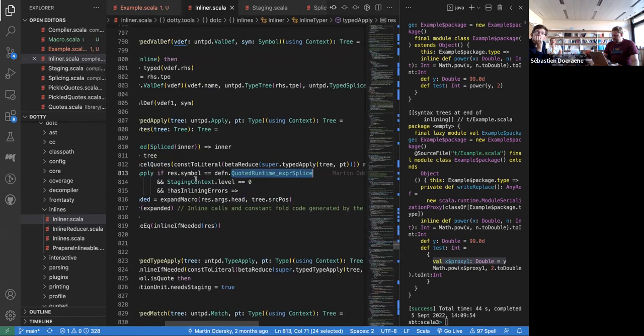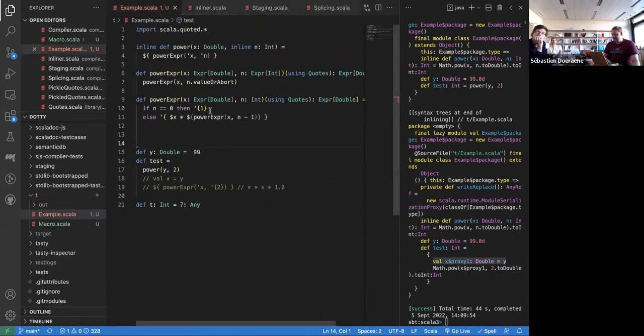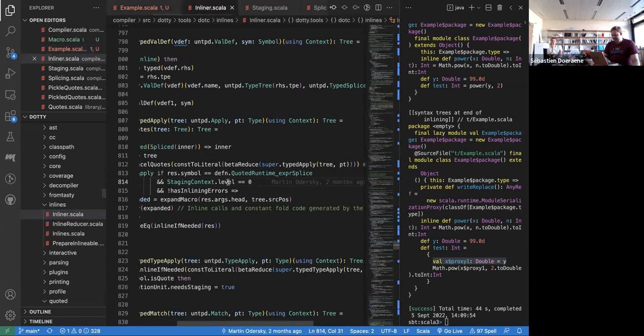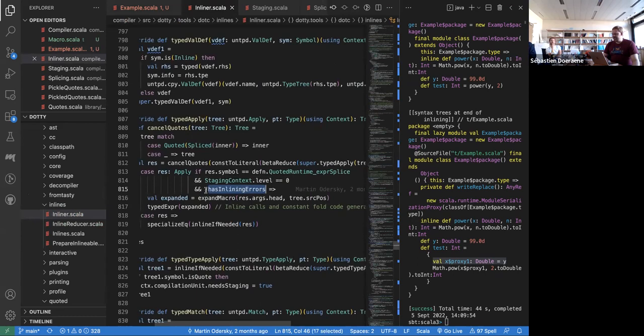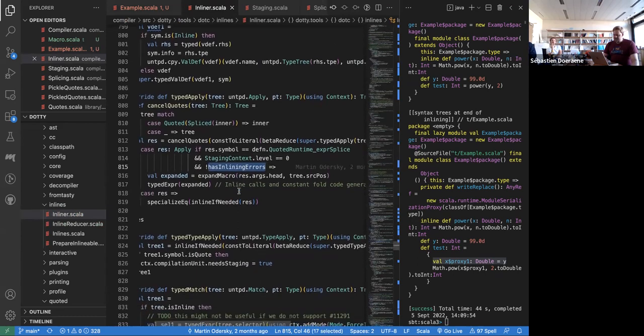Using some conditions, that splice needs to be at level 0, which means that this splice that is here will not be evaluated because it's at level 1, since it's inside of this code. And we also don't expand macros if there are errors that have been reported by inline.